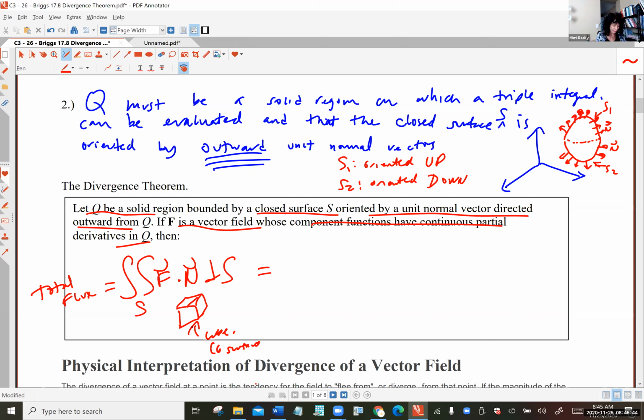Yeah, you got a top, you got a bottom, you got the front, you got the back, and then your right hand side, left hand side. So if you were going to do this surface integral that I just put up there, you in fact really would have to do 6 separate surface integrals and add the results. Yeah, I know. Big pain in the butt.